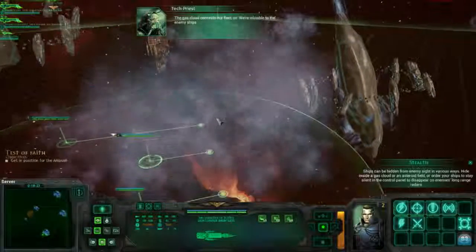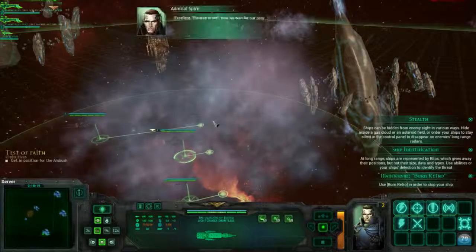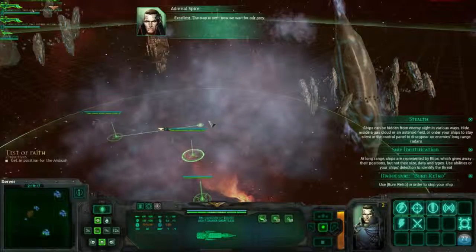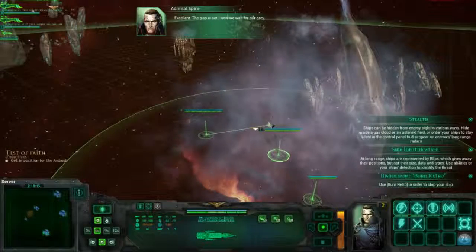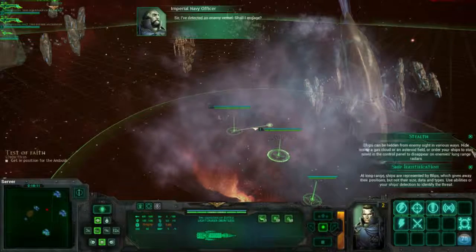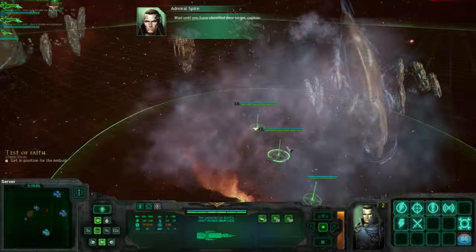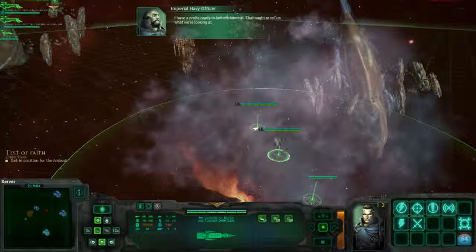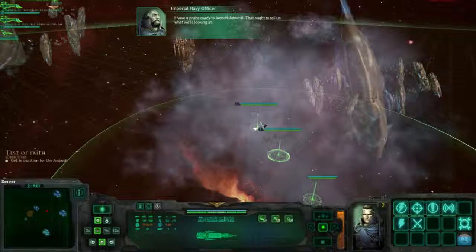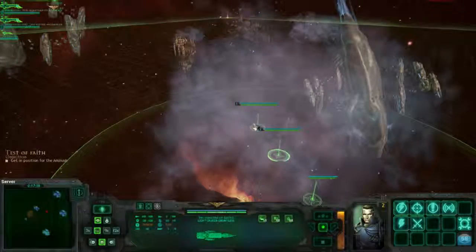The gas cloud conceals our fleet, sir. We're invisible to the enemy ships. Excellent. The trap is set. Now we wait for our prey. Sir, I've detected an enemy vessel. Shall I engage? Wait until you have identified your target, Captain. I have a probe ready to launch, Admiral. That ought to tell us what we're looking at. Very well, Captain. Launch the probe.